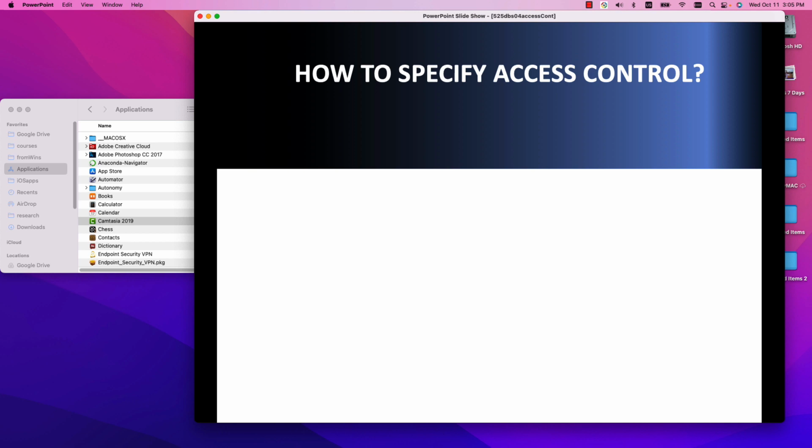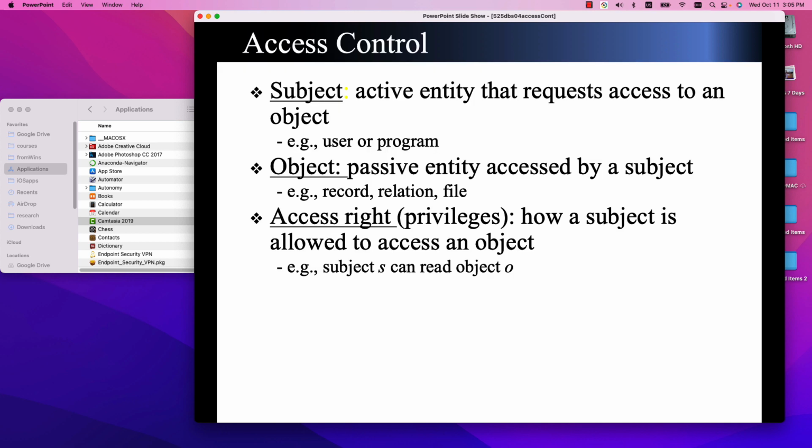So, how to specify access control? Basically, access control needs to be specified over subject, object, and access rights, privileges. Subject, who? The user. Object, target.